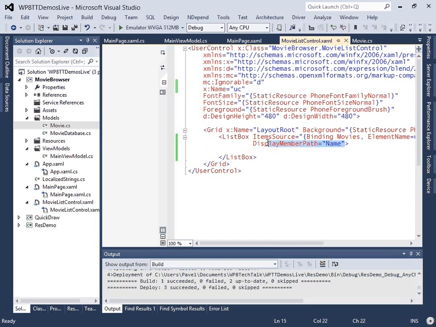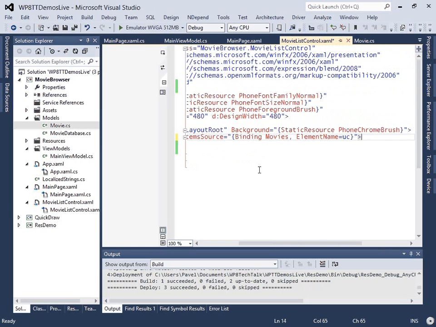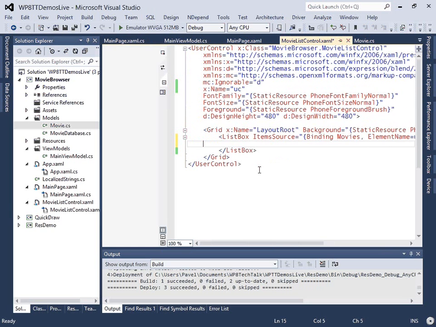So display member path is an easy way to go, but it's really very limited because it can only select a single property and renders that as text. The way to do that for all types that inherit from items control, that means they provide a way to look at more than one object, such as list box, is to use a data template.